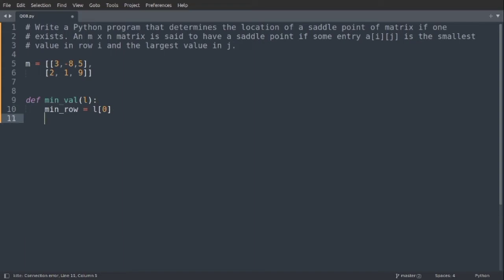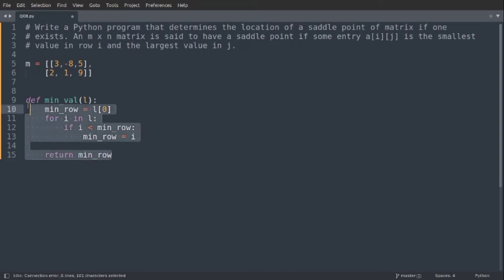I just assume that is the minimum, and then for i in L, I will look through each element. What if i is less than min row? Then I got a value lesser than the assumed value, so I will replace it, and at last I will return this min row.